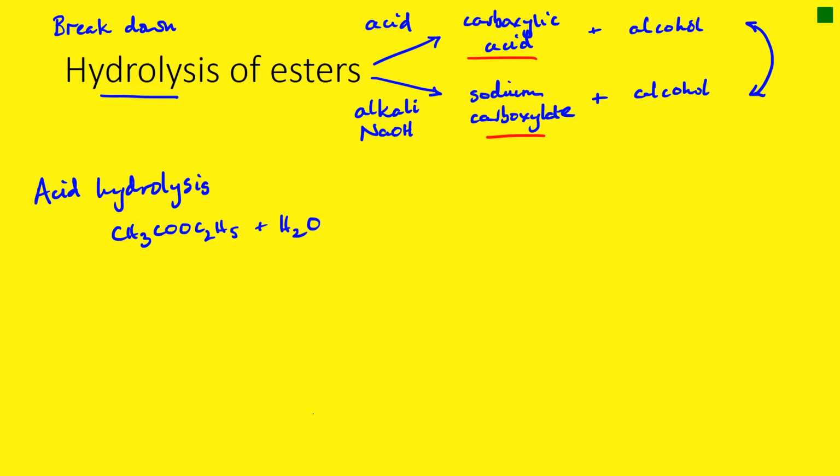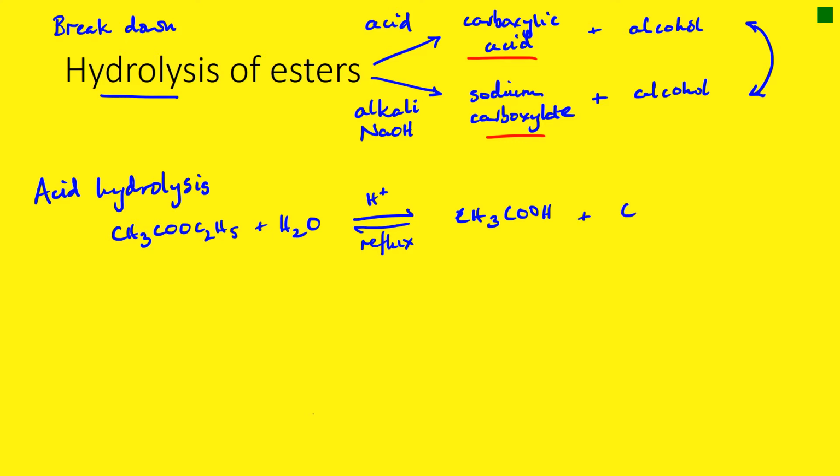It's the opposite of a condensation reaction, and it's an equilibrium reaction, so it doesn't go all the way. If you do this reaction, there will be 4 chemicals in the reaction mixture, the 2 reactants and the 2 products, and you will need a dilute acid, and you will need to heat it under reflux to make it happen. And so in this case, you're going to make ethanoic acid, which is CH3COOH, and you're going to make ethanol as well.